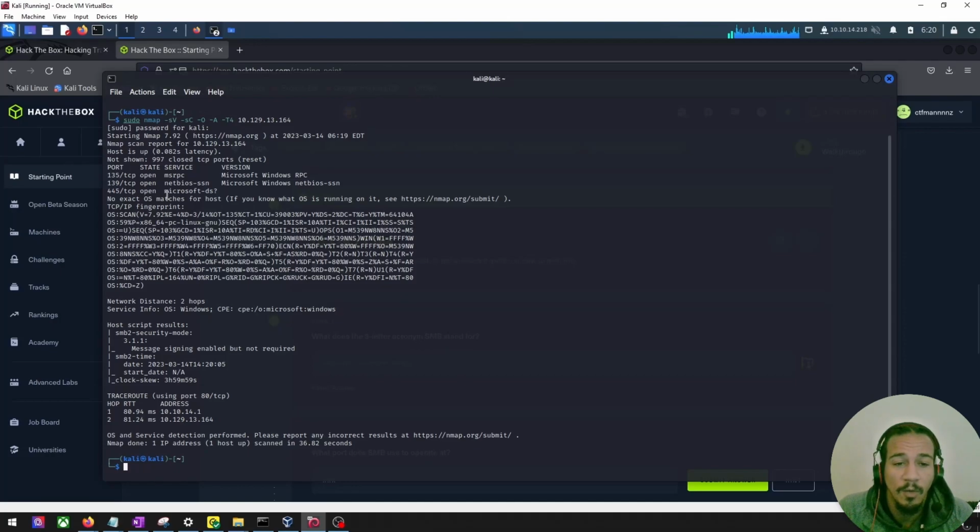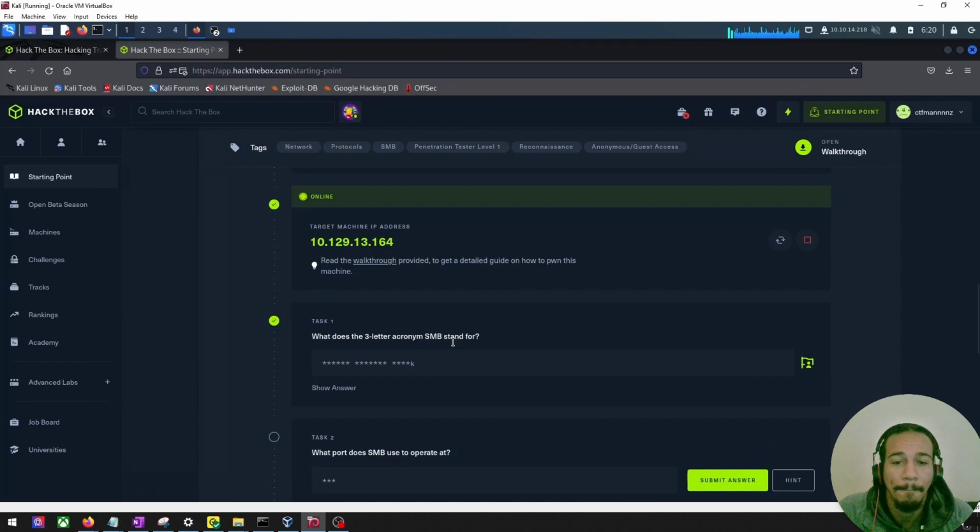We've also been able to enumerate some more information on the target, as well as the SMB security mode, which is enabled but not required. It doesn't look like we were able to get any more information on that. Let's continue on and answer the questions.